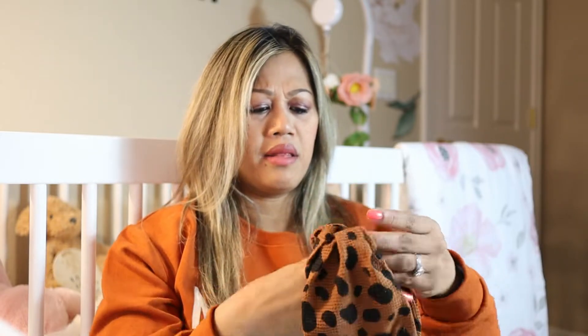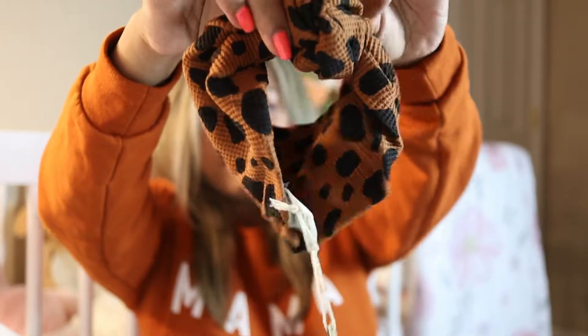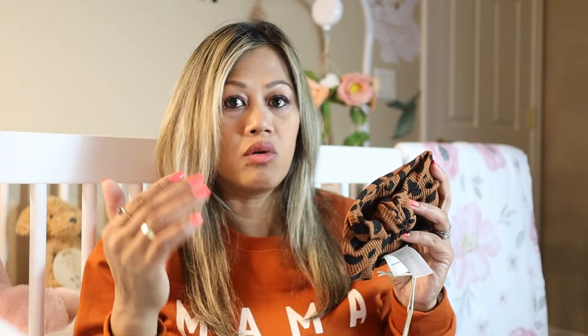The next item is another headband. On the website it just says 'with dots,' but it looks almost like a leopard animal print. The tag says 'caramel spot.' It's so cute — very fall — and it's pretty wide with a knot on the front, so it's really like a turban. I'm not really the animal print type of girl, but this is going to match with a lot of her basic colors — all black, all brown, or all white. I actually bought her a footie in that same print too!